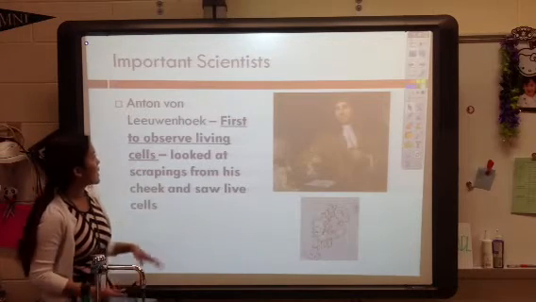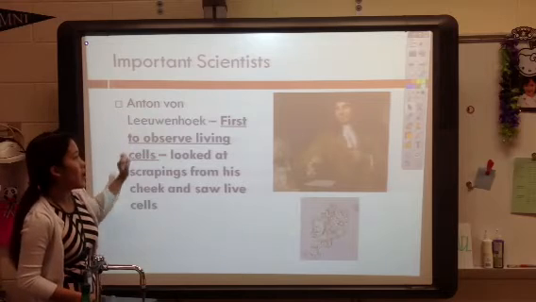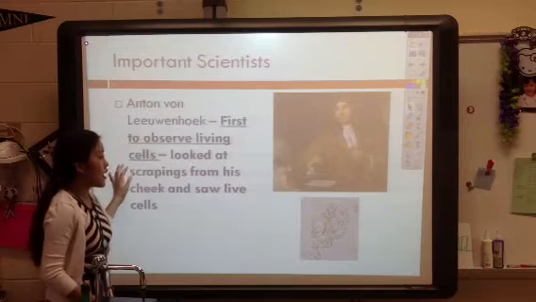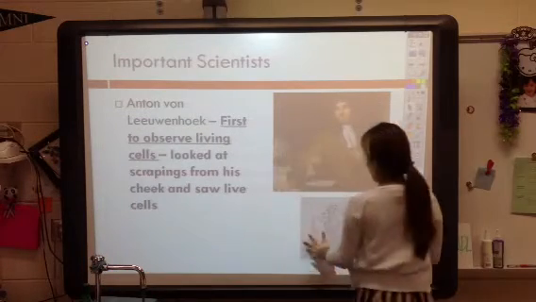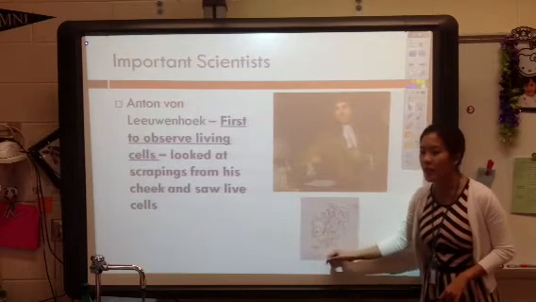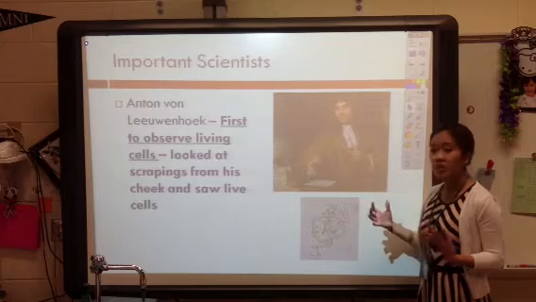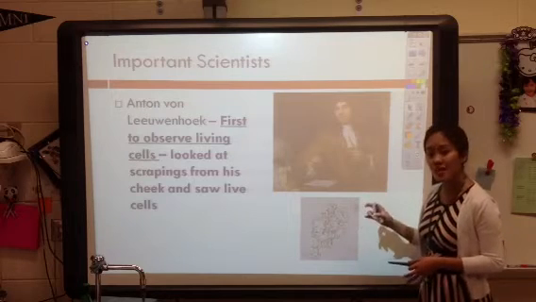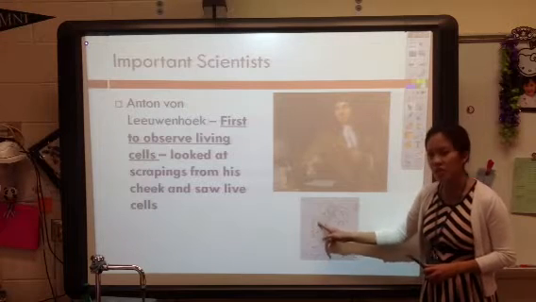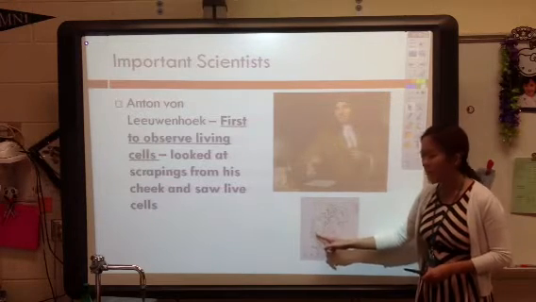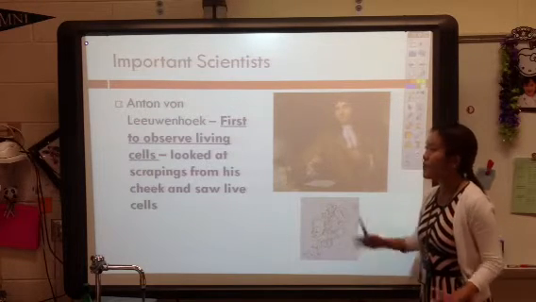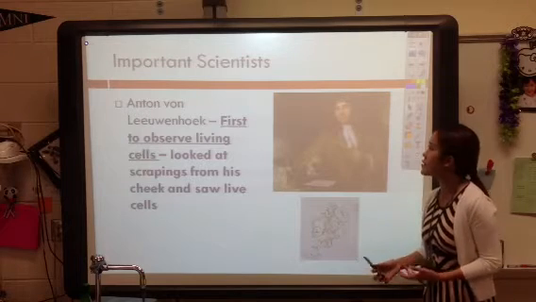The second important scientist is Anton van Leeuwenhoek, and he was the first to actually observe living cells. He looked at some cheek cells. Later on we will also be observing our own cheek cells, but notice that they're very faint in color, and we're actually going to use a dye to be able to see those cells a little better. All he was able to see was the exterior of that cell, and a little black dot at the center that we'll talk about a little later on. But he was the first to observe those living cells.